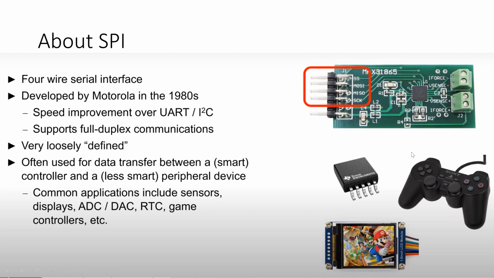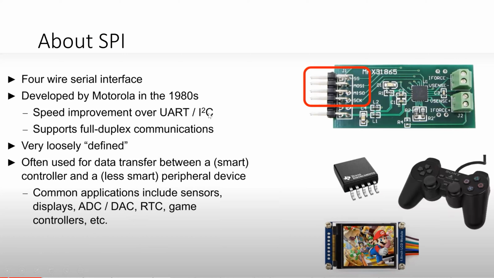If we are connecting this joystick, the serial clock will be sent to the joystick so that the joystick will think, oh, the master is calling me, so I need to respond according to the clock. If the master is requesting any data, I have to respond according to that, or else if it is sending some data, I need to process the data and produce the output. That is the way the communication happens here.